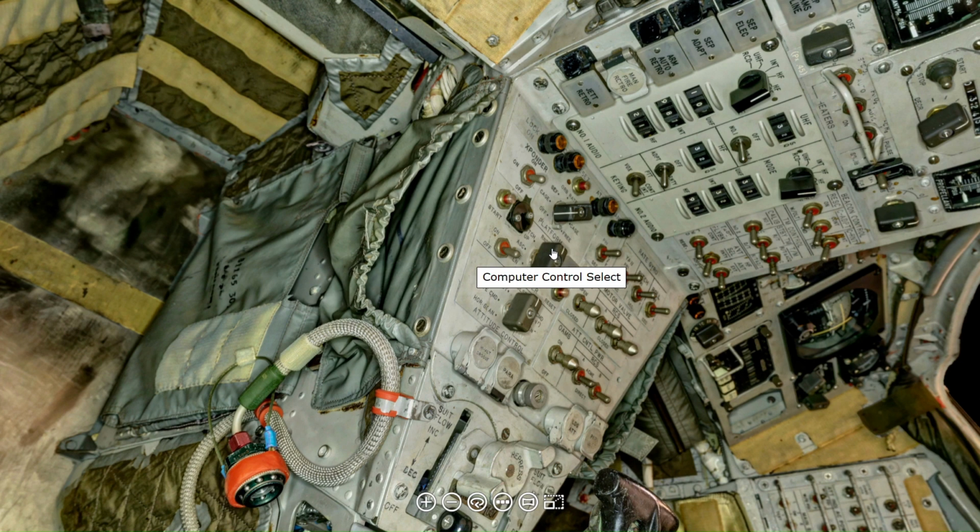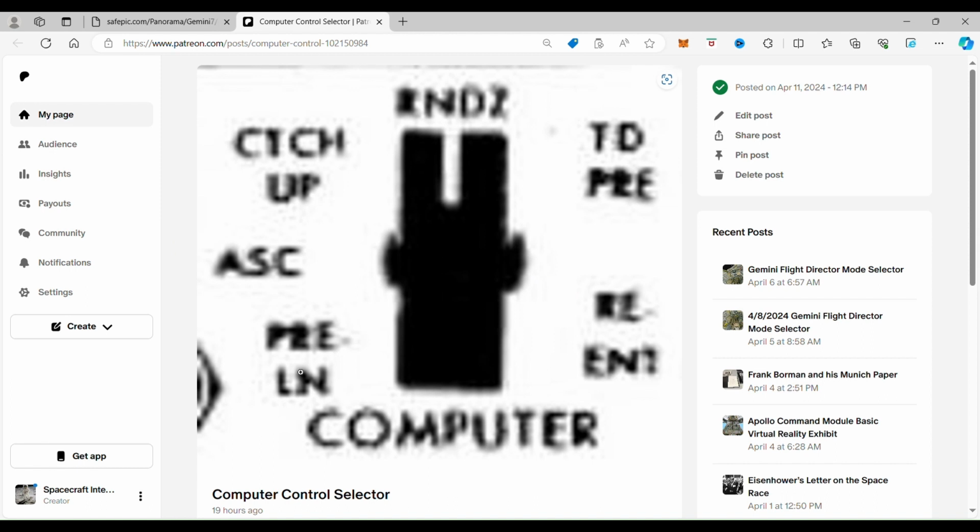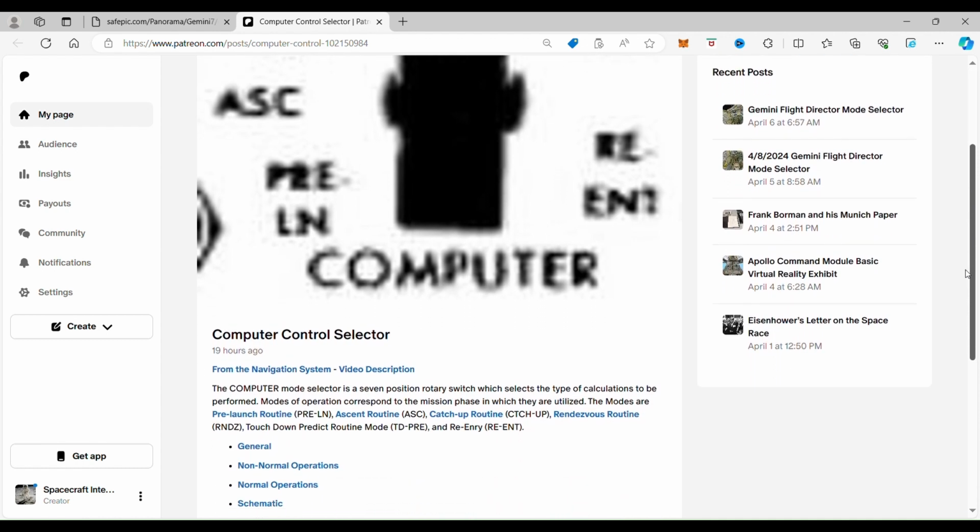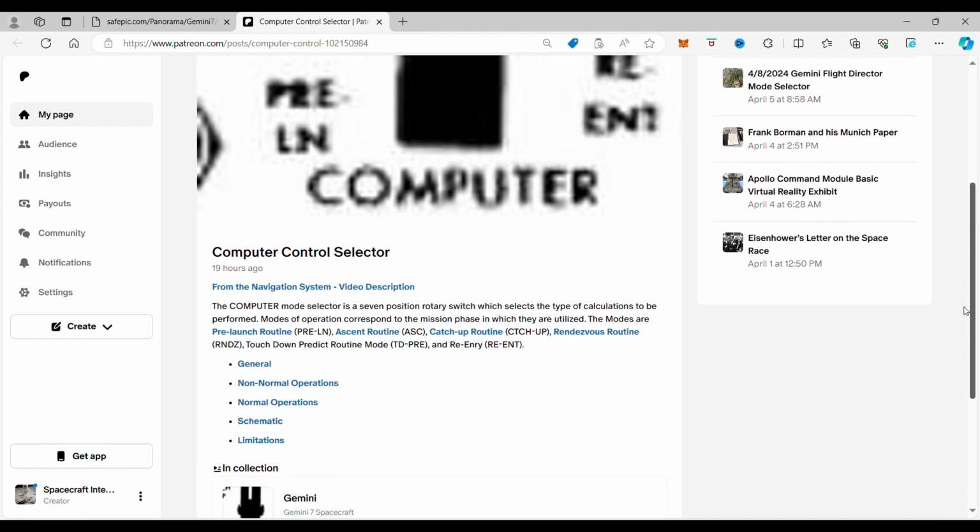The computer control selector, and when you click on it, it takes you through the computer control selector. What the computer control selector did was, the computer mode selector is a 7-position rotary switch which selects the type of calculations to be performed.